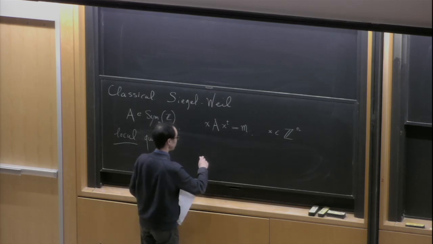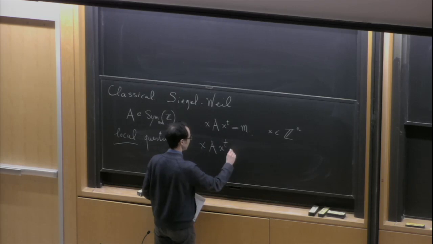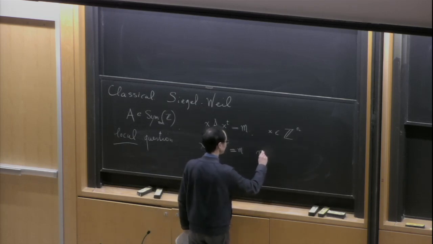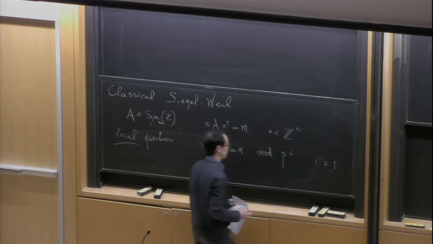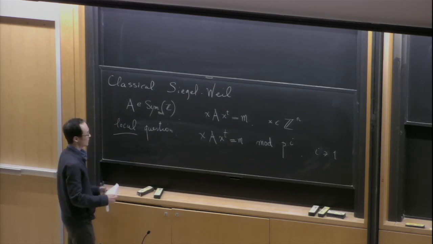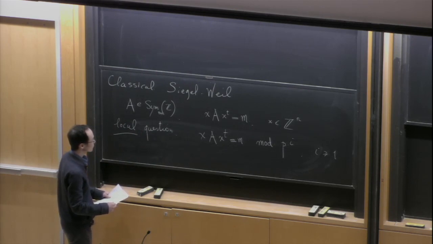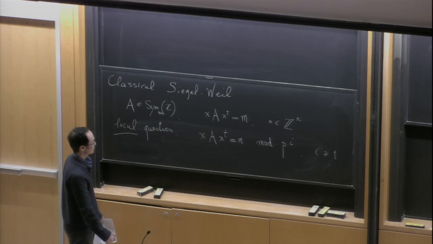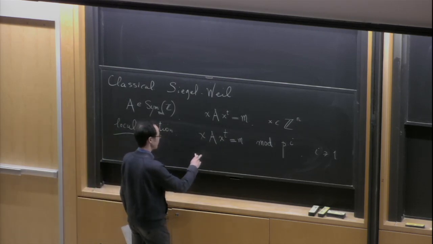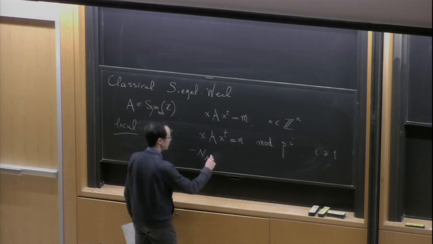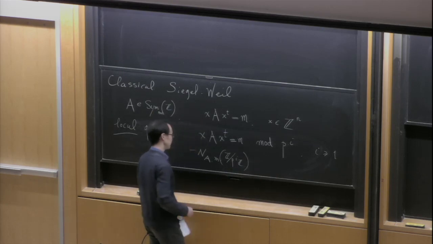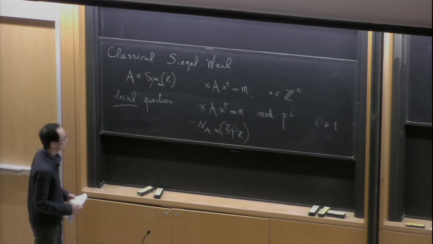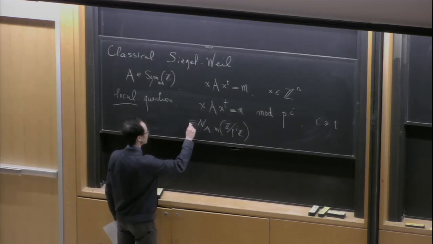So I want to look at the same equation, but now let's consider the congruence equation modulo a certain power of p, say p to the i-th power. So this will give us some, let's collect the number of solutions. Let's call it N, which depends on A and m, but also we're looking at solutions over Z modulo p to the i. Let's denote and collect all such solutions and consider the number of solutions.